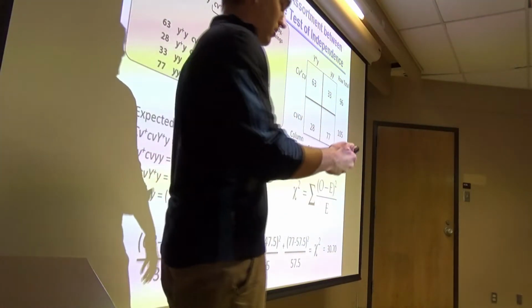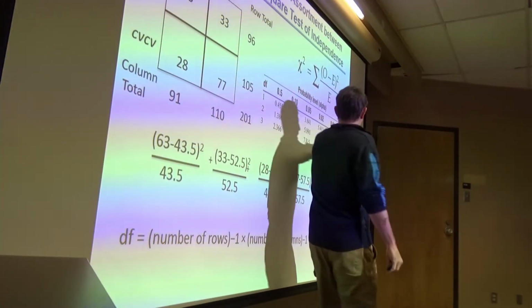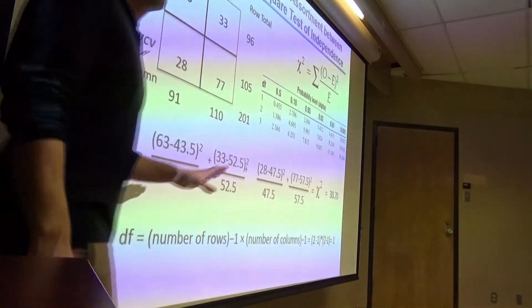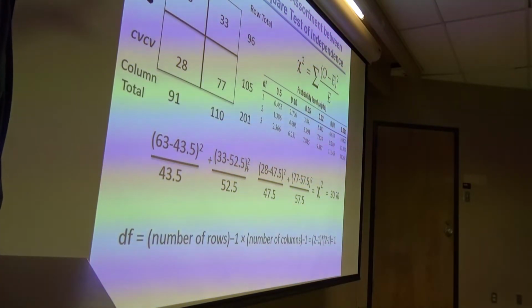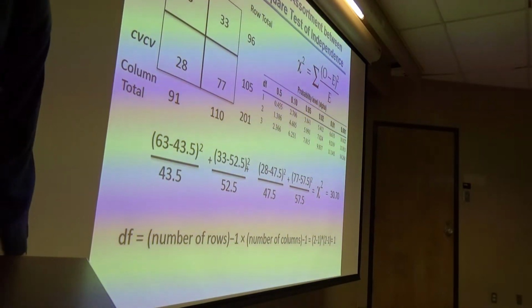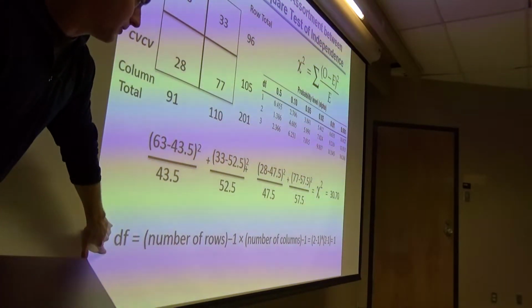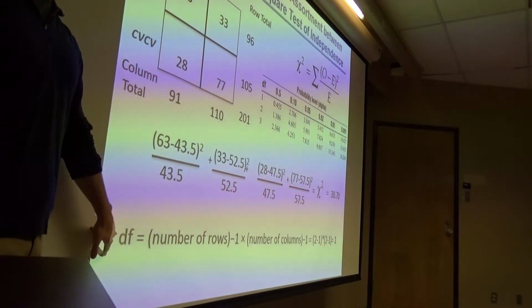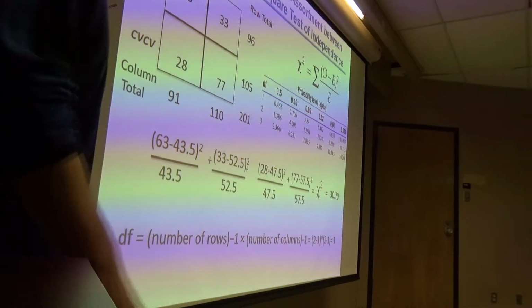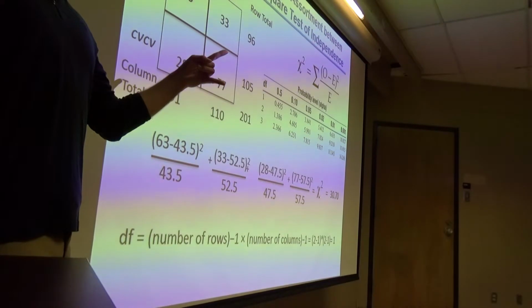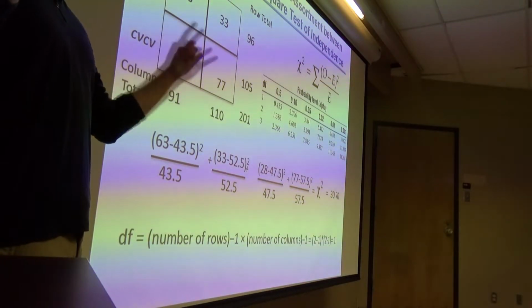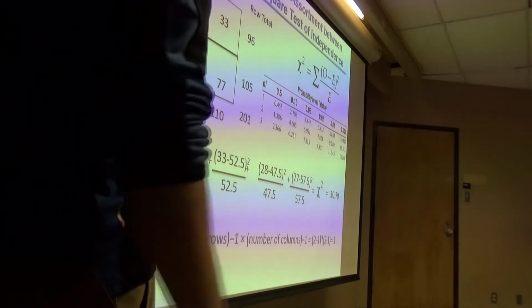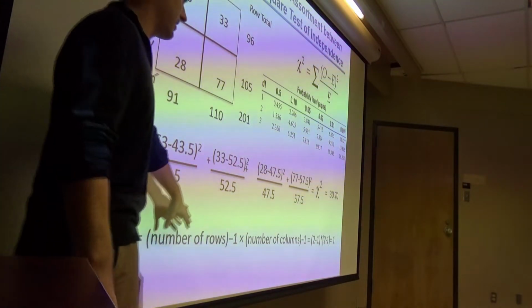Where does that put us in a probability ratio? Remember, we have to go to our probability level table to understand how absurd it is that we would get a chi-squared that high, given our expected ratios at those two particular genes, if they were not linked. In this case, our degrees of freedom in a chi-square test for independence is the other thing that differs slightly from the chi-square goodness of fit. Because we're looking at two genes independently, and those genes can only vary in two ways each, if you don't have one possibility, you have to have the other. You have to take away a degree of freedom for the rows and the columns.